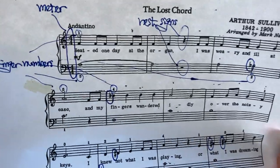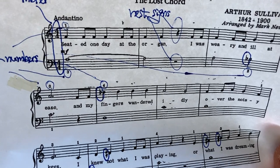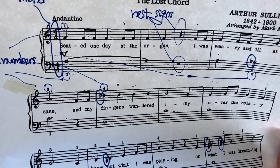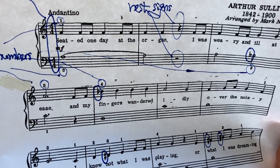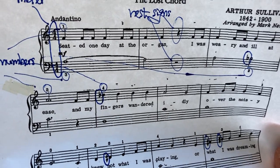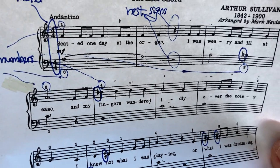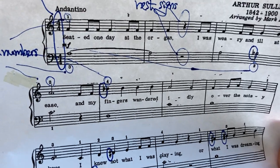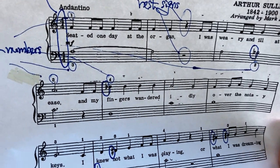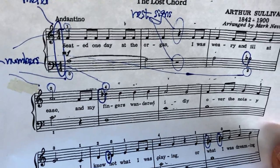So fingering, again, you might have learned when you were younger that your right hand thumb will go on the middle C and your left hand pinky will go on the lower C. You might have learned that, but that does not apply when you learn a song. With any song you learn, fingering is really up to each case. It's all case by case. There's no rule, in other words.